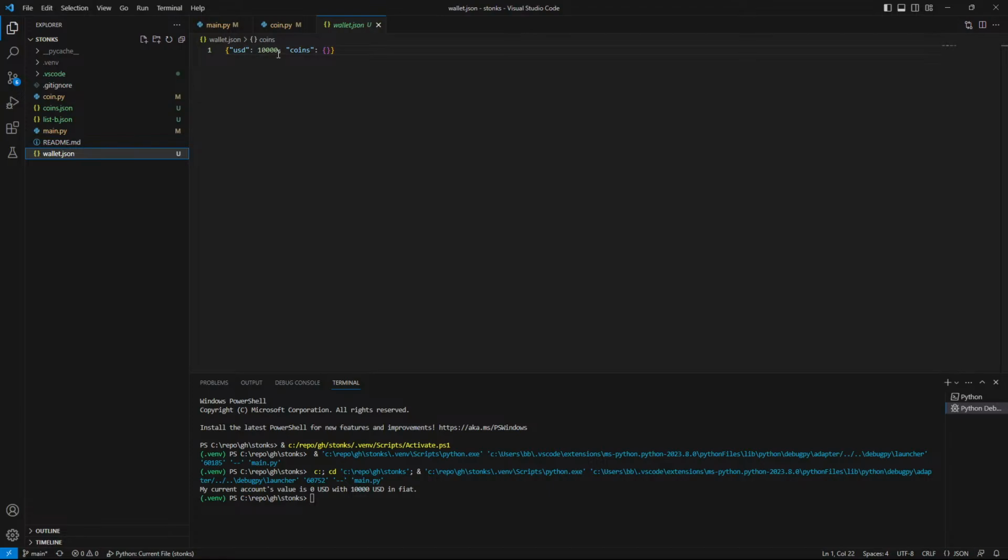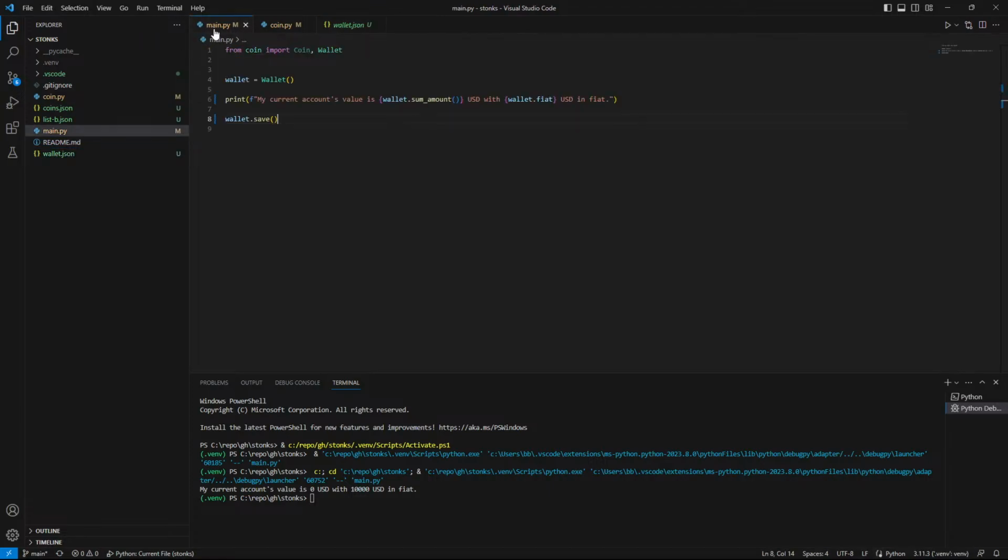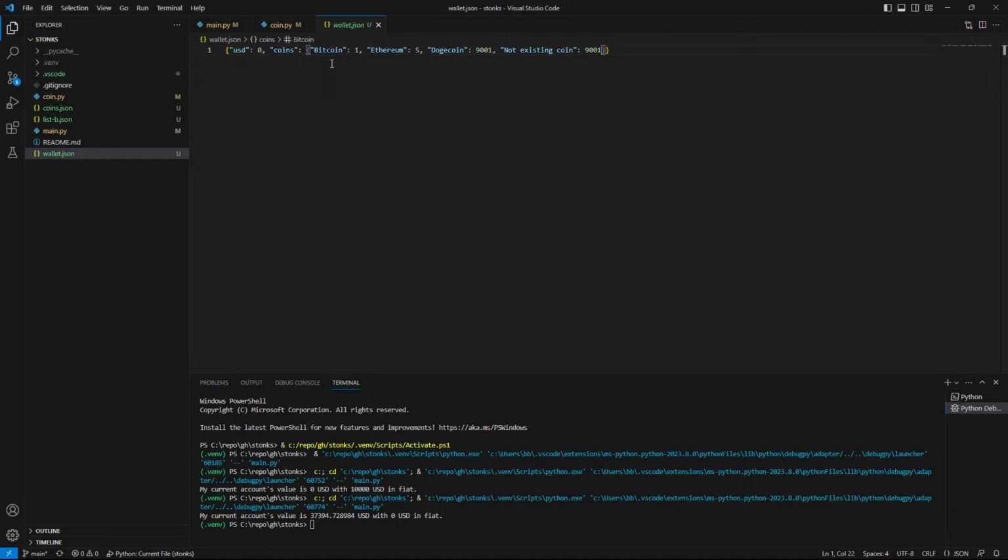We have our wallet with empty coins, and after the second run, our wallet is updated. Something happened with the USD, I will figure it out soon, but we have 1 Bitcoin, 1 Ethereum, 5 Ethereums, a ton of Dogecoin, and we have also nonexistent coins. This JSON looks reasonable.